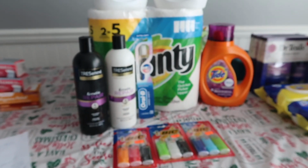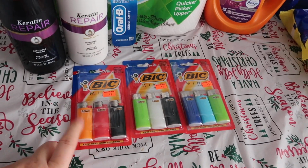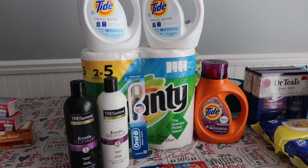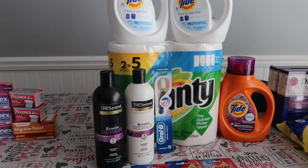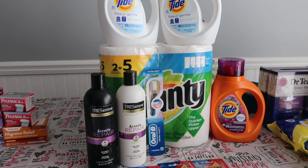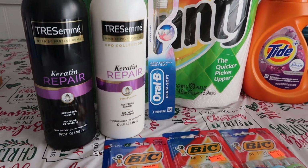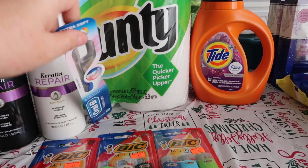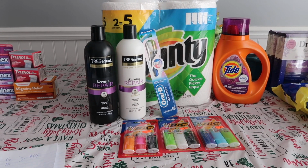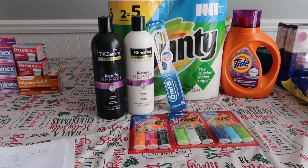So for all of this stuff that includes the 2 shampoos, the 1 brush, sorry, we have a cat playing, the 3 clearance Bics, and then the $21 of Bounty and Tide goods, that's a total of $35.35. Okay, so the total was $35.35. I got the cashier to scan the 8-pack when you spend $35, and I had the digital booster also loaded, which was the 6-pack when you spend $30. I presented $14 of register rewards, one $2 off of one, and then I had 3 $4 ones from Godiva. Plus digitally, I had a $5 off of 2 for Tresemme, a $1 one for the Bounty, and a $2 one for the Oral-B. What I paid with my debit card was $13.35, and then I got back $14 of Walgreens cash. 8 for the first booster, 6 for the second booster, so that's $14.